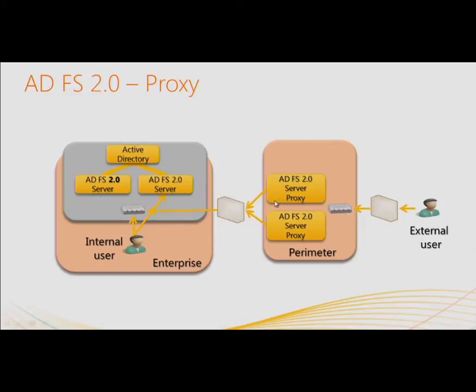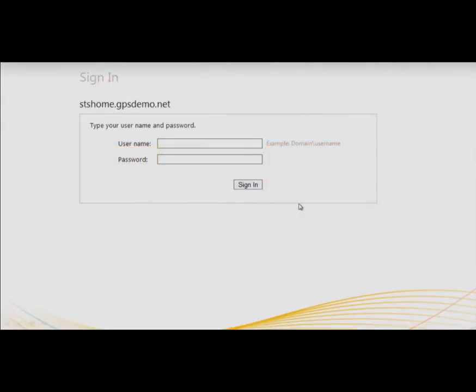The proxy server will route the communication to the internal network load balancer, then to one of the two ADFS servers, which will check the credentials on Active Directory and give back the result. So when the user tries to connect to Office 365, he connects to Office 365, then to the proxy server, and receives this particular screen in front of him.